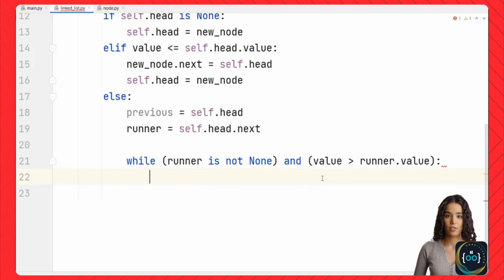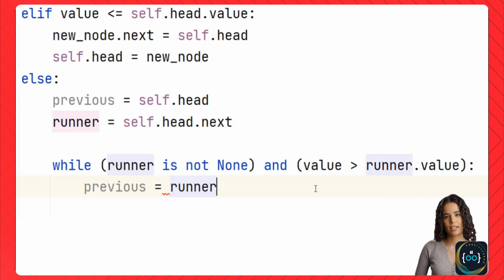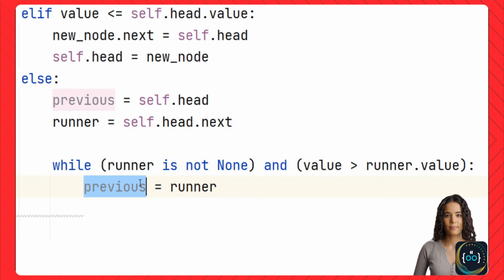How do we do this? How do we move forward or move to the right? We moved previous and runner to the right as a pair, okay? We updated them both at once. So that is what we are going to do. What used to be the runner is now going to be the previous node because we are moving them to the right.